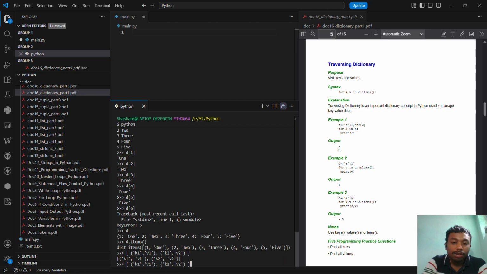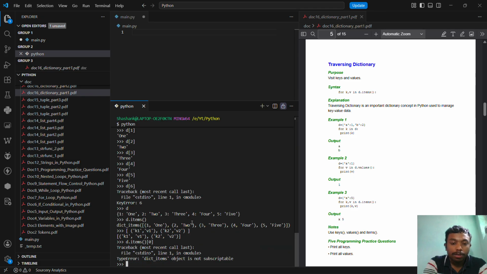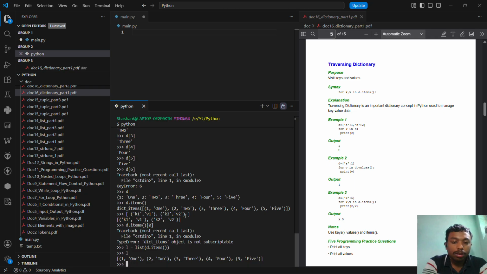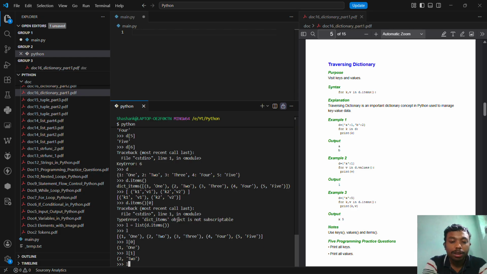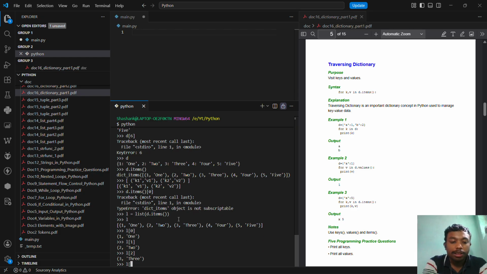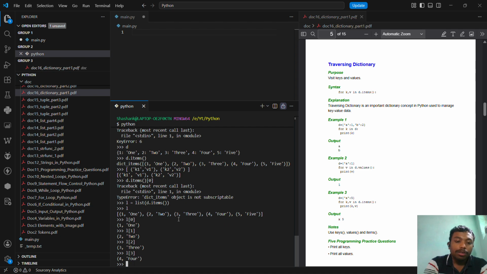If you want to access d dot items at index 0, it is not going to show that, but we can convert it like this: L equals list of d dot items. Now if you try L0, here's the first pair. For L1 we have the second pair, L2 has the third pair, L3 has the fourth pair.